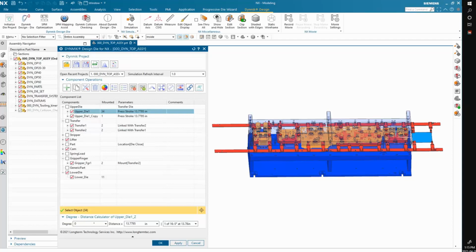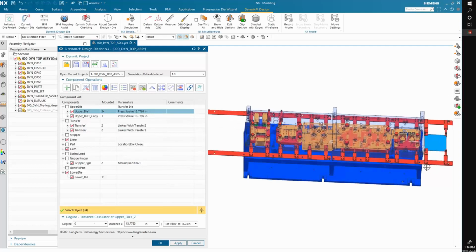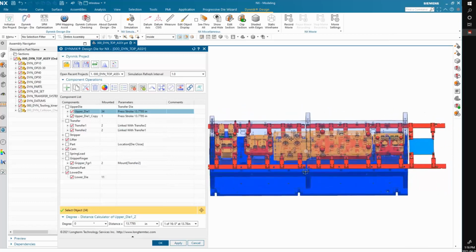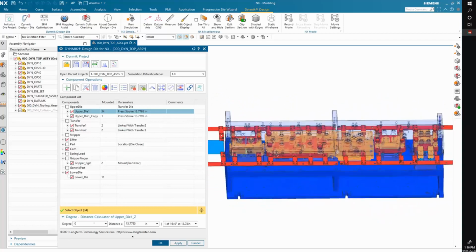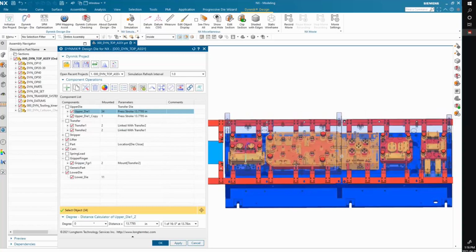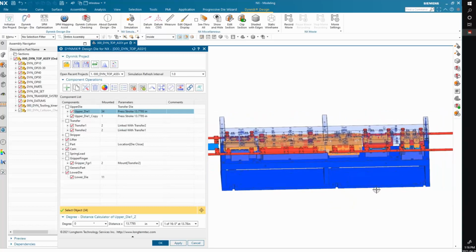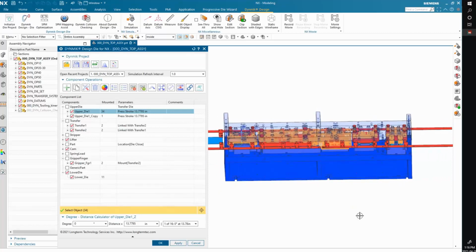So what we have attacked it with is dividing the big bulk, basically, right? So you can select any component that you have, and for instance, you have in the die, let's say one operation or a couple of operations. Just divide the upper die into multiple different operations or stations, right? Like OP10, OP20, whatever. And then when you are simulating those, we can see the upper die or the lower die divided into those stations.